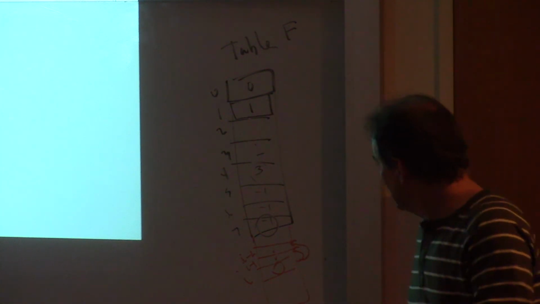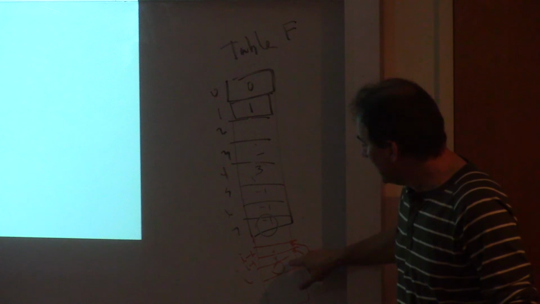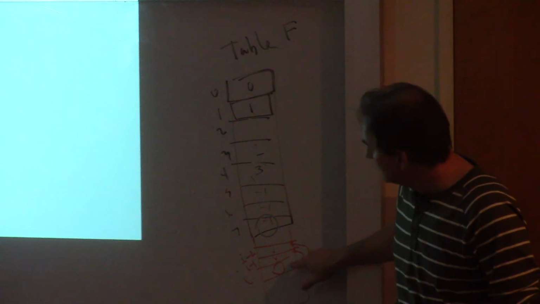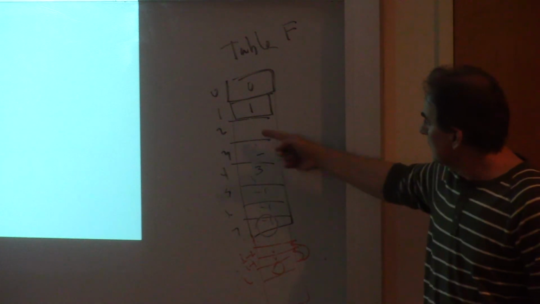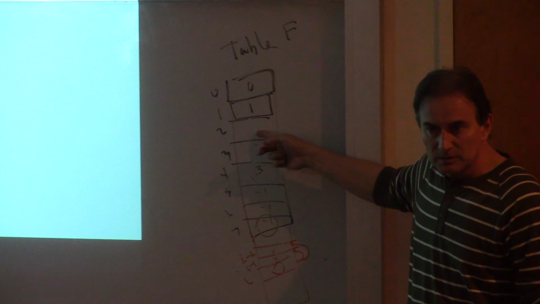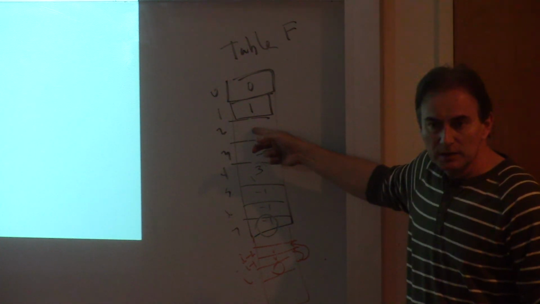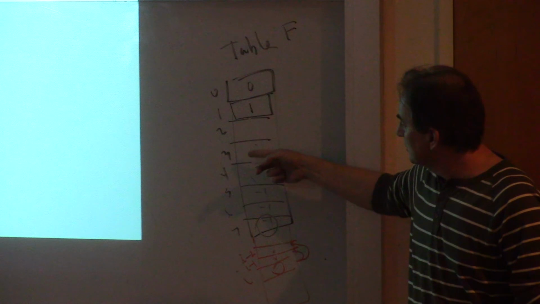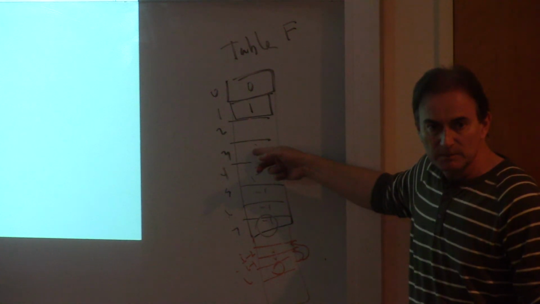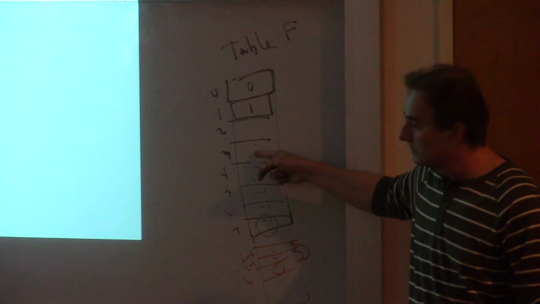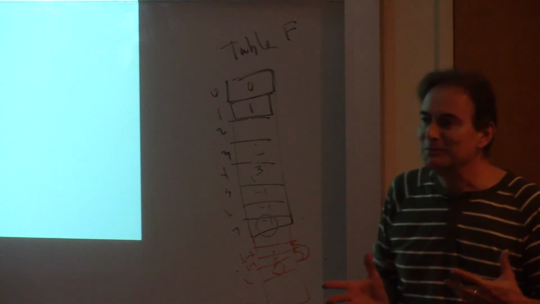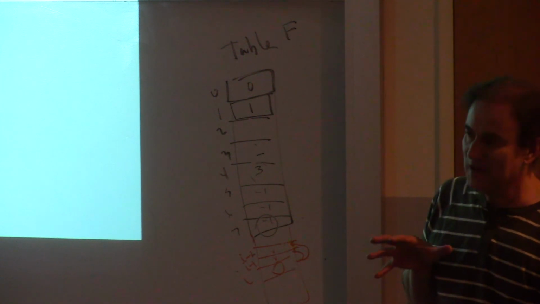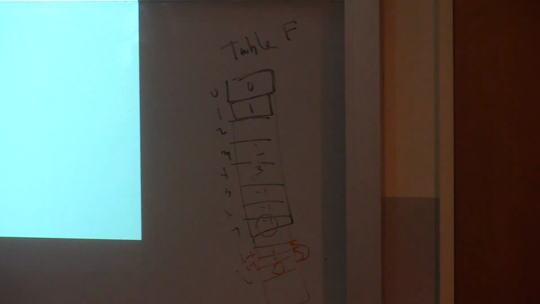Think about it. Notice my complexity. That means to fill in this element, I only need two operations, the addition of this and this. So I need to get this and I need to get this. So therefore, in order to fill this in, I only need theta 1. Look up, add. Theta 1. Look up, add. Theta 1, theta 1. So the topological ordering makes it so that you can grow this dynamic table in a linear cost. Okay?